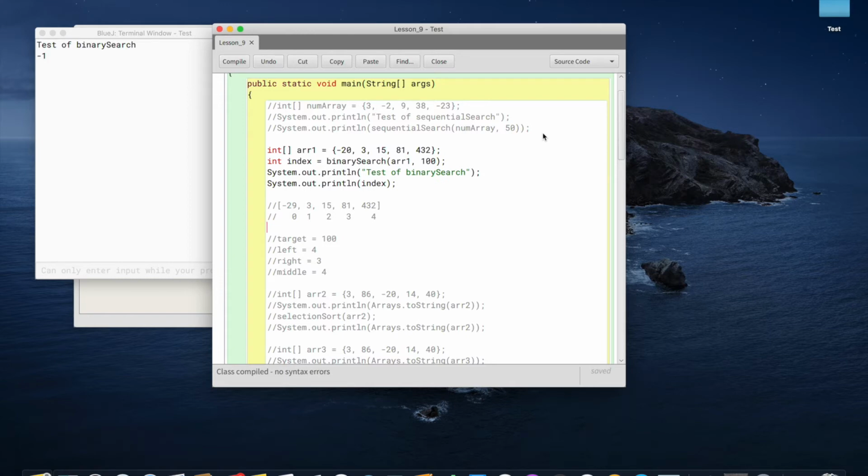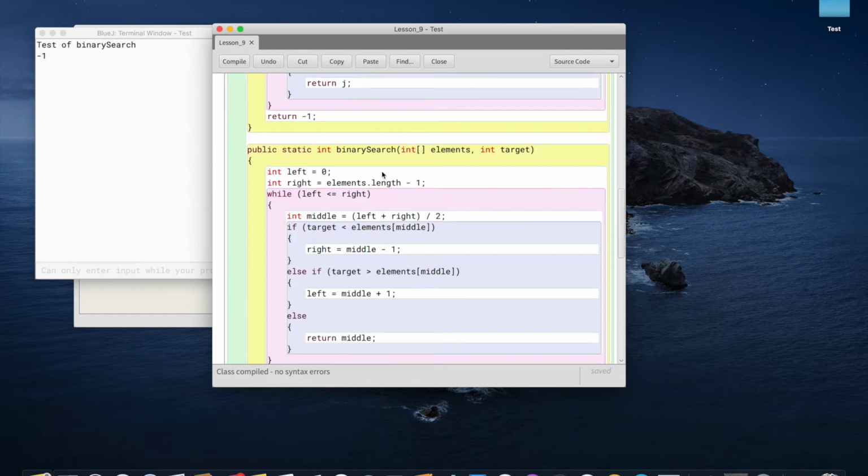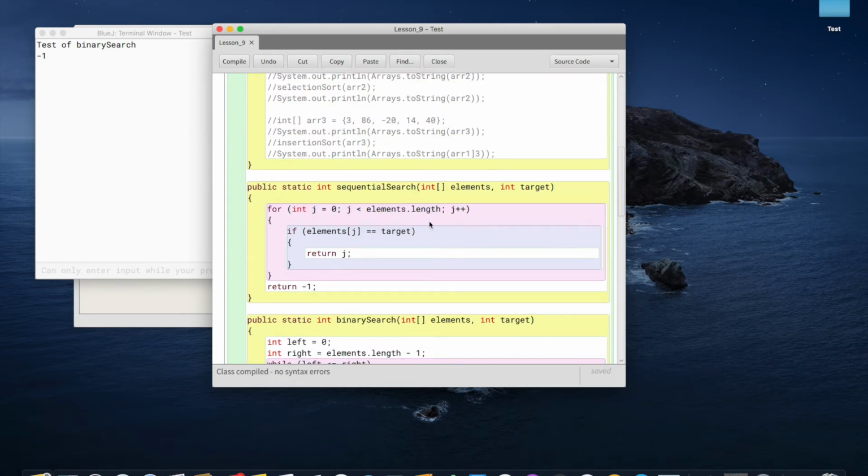Now, remember how I talked about how you can count the amount of iterations that you do in binary search and sequential search. This is especially handy when you want to determine, depending on the length of the array, what do I want to do? Which is going to be more efficient, sequential search or binary search?